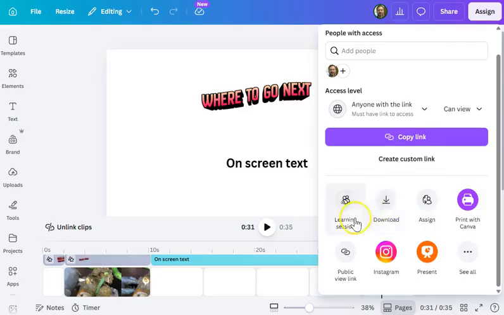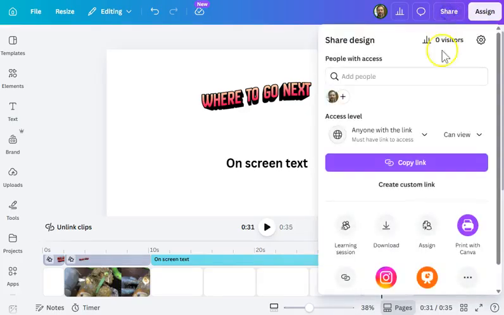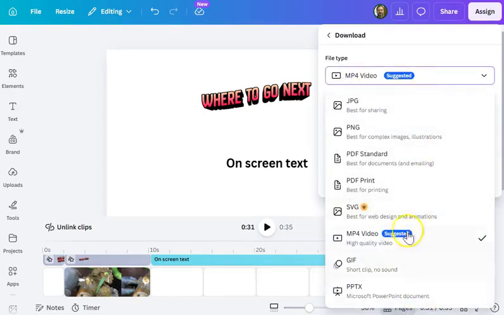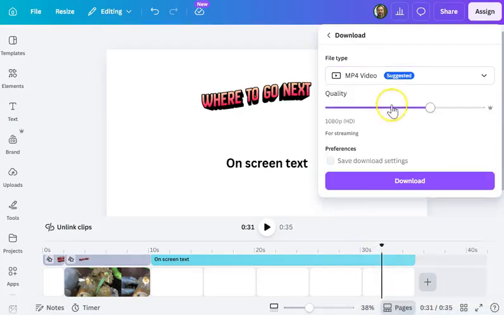When you are ready to download this video for turning it in, again under share, you'll click on download. And then from here, we're going to want to figure out what is the right format that we want to go for. For this one, we're going to go with an MP4 video. If you have short ones, like how I did that reaction video, you can actually create your own reaction GIFs using that same process, but you'd have just your face on the screen and then export it as a small GIF. And then you can even put that into your text messages and send your friends annoying little GIFs. It's fantastic. But we're going to send this as an MP4 file.